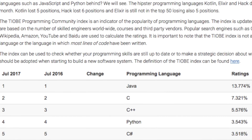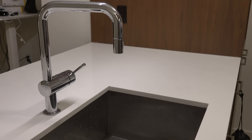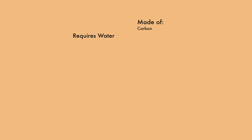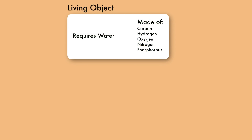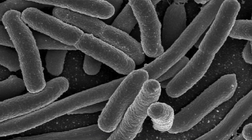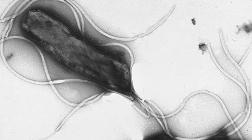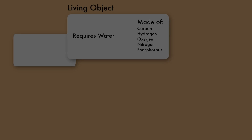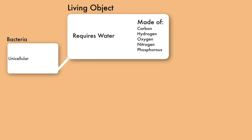In object-oriented design, you have something called a base class. We can illustrate this with life. A defining feature of life is the usage of water and the elements carbon, hydrogen, oxygen, nitrogen, and phosphorus as physical building blocks. We can organize all of these features into a base class that we'll name 'living object.' The simplest form we can count is bacteria, which uses water and is made of those five elements. Some bacteria have unique features like a tail called a flagellum, or unique shapes. These features allow bacteria to exist as a class that inherits from living object — it has all the features of living object, but also its own.